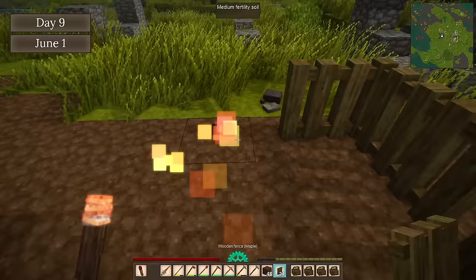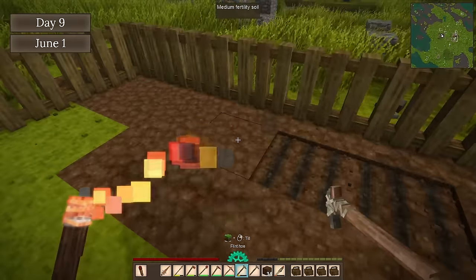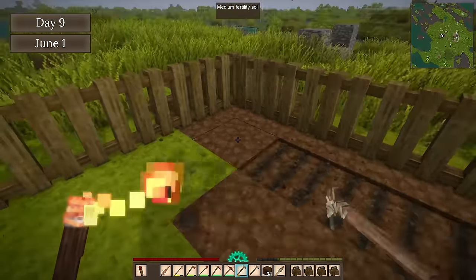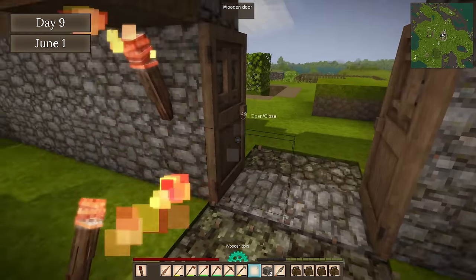On day 9, the first day of June, I finally set up a small fenced-in area as a farm. I make sure to use medium fertility soil to get the most nutrients for the crops. They would grow really slowly on low fertility soil. I also finally remember to make a proper door for my base.